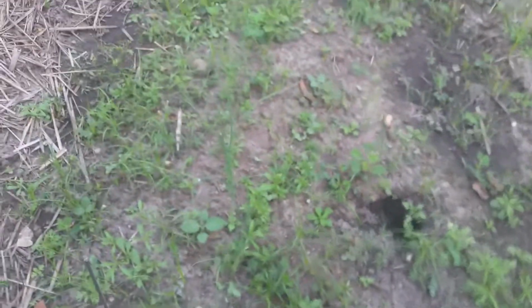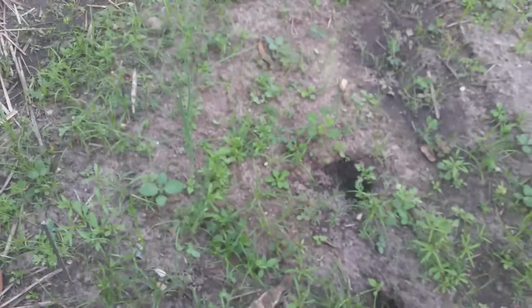And the onions here, if you could see them, I just haven't weeded this one out because I'm afraid I might pull the onions. I can see them now, but it's just like, here's the onions, these little green ones. So it's just kind of hard to pinpoint. I'm going to have to do something or they're going to get choked out. So maybe this weekend I weed out some of them nasty old weeds.